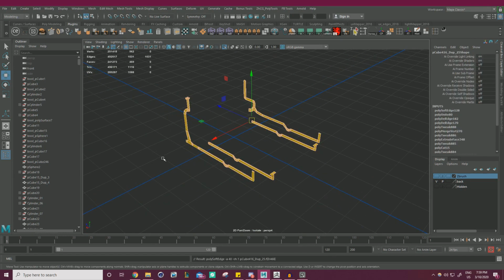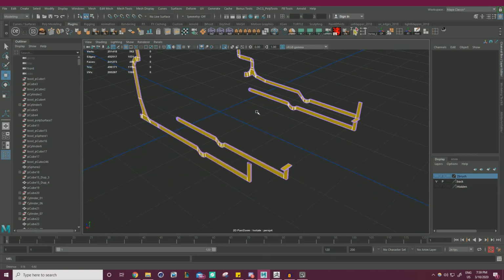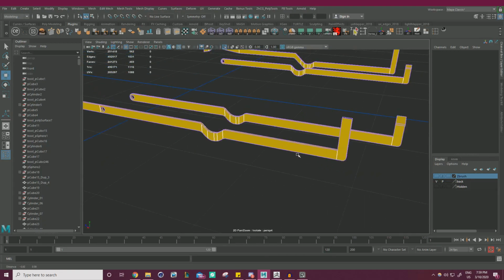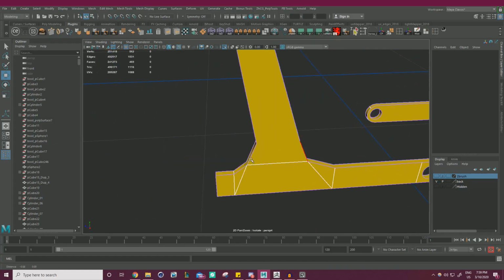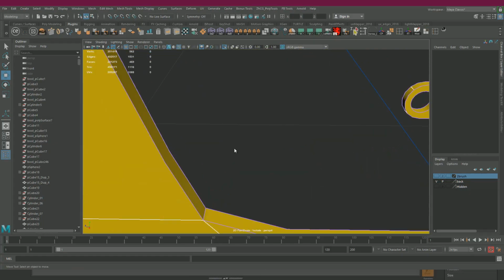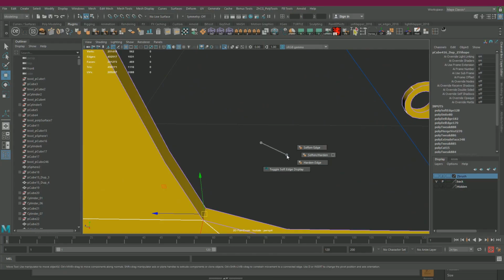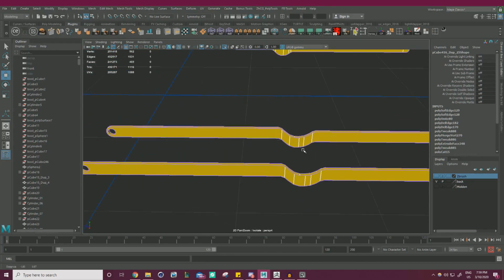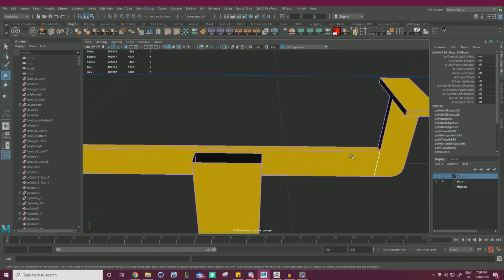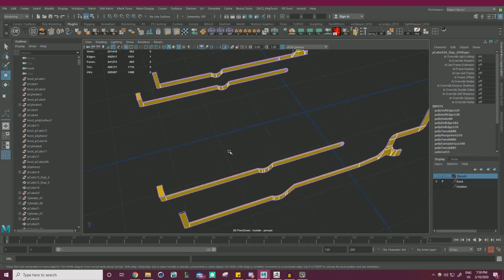Let's hit it with an auto smooth and check out the hard edges. Right there. I'm going to want this to be smooth. Learned my mistake from the last one. All this looks good. This one will be the same.